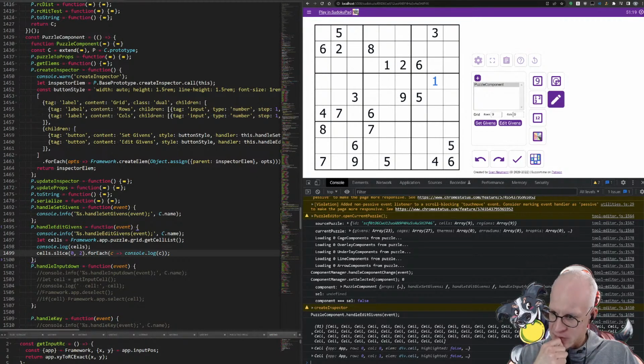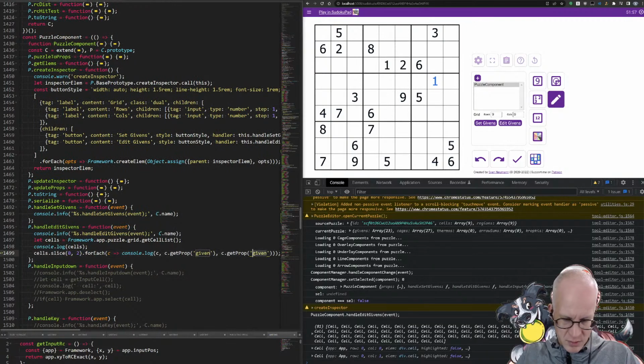allow you to specify given candidates. Yeah, yes. I just got to be careful because people want to do given colors then and given everything, and it doesn't actually support those. And given candidates work a little different because they're editable. They're not, you know, black and blue and all that. But we'll see. We'll look into it. So c.get prop givens given, and then what's the other one? Normal, I think. What? Not digit. Normal.